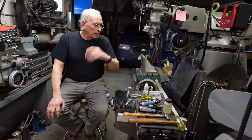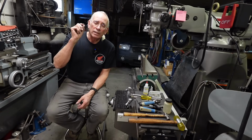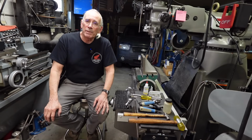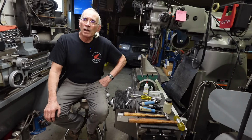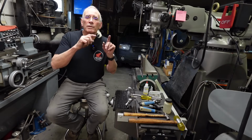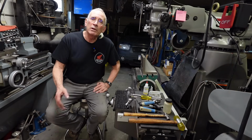Okay guys, there you have it. We repaired every insert on there except the reed valve insert, or the 2 reed valve inserts. That's just the way these things are. On the TSs, the RMs, you can't get those studs out a lot of times, and you've got to pay somebody to deal with them, and a lot of times they're still going to strip out. I've had a lot of them like that, and these here, all the top ones had already been inserted. They'd been repaired, and the exhaust ones had all been drilled out and tapped to 5/16, not even 8 millimeters. So, you know, that's just the way it is. That's the way it was back in the day.